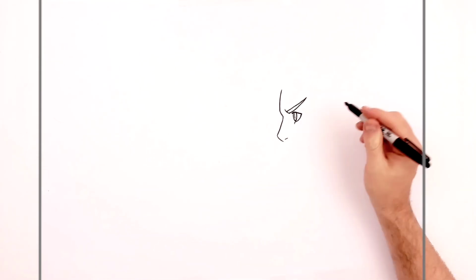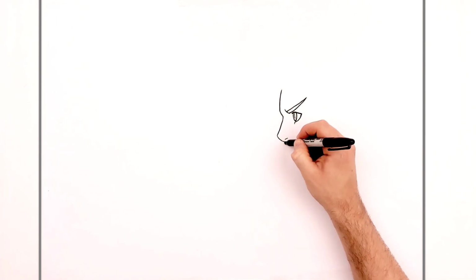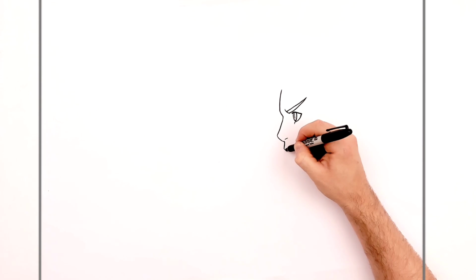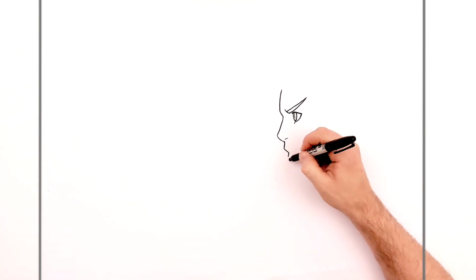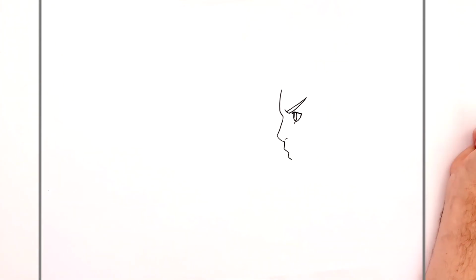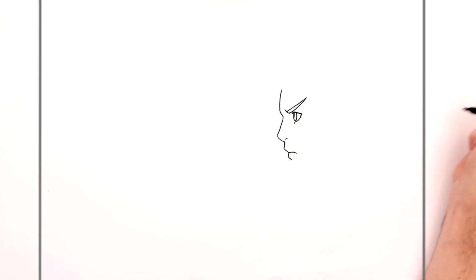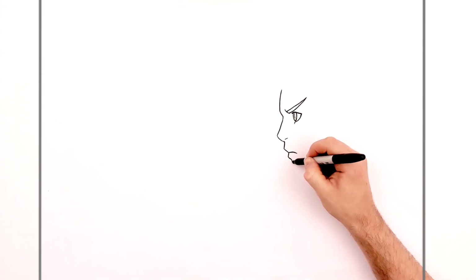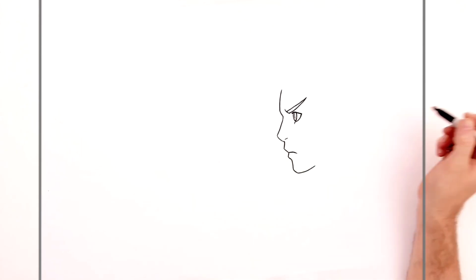Right, so we'll go down, finish his mouth and the rest of his face, okay? So his top lip sort of sticks out, so it comes out here and goes back in. And then it'll come out again for the bottom lip, and then go back in again. His mouth then will come out from here, so it'll kind of just curve down like that. And then his chin comes down this way, curves around, and goes back up for his jaw. Then it starts to go that way.